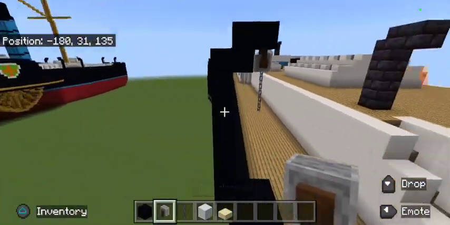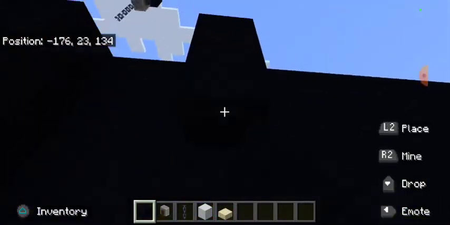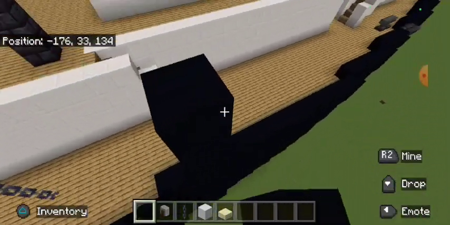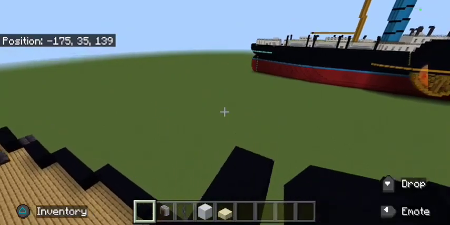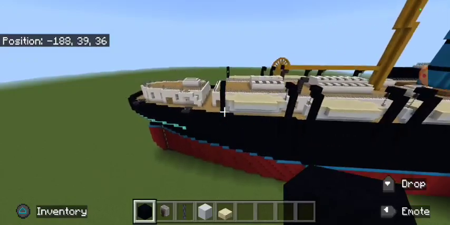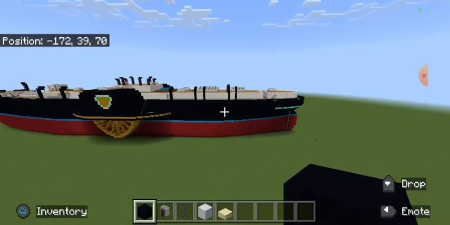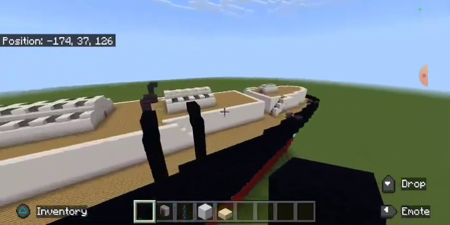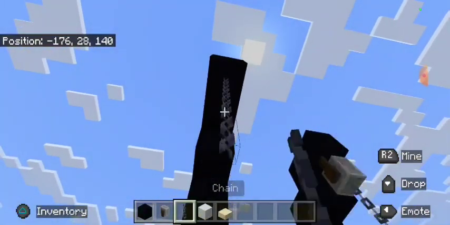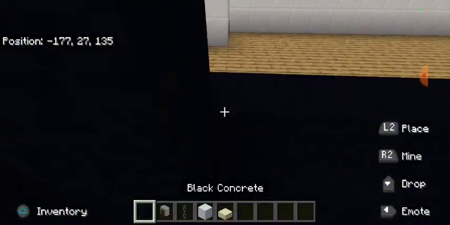Like that. And then finally leave a 3 gap. So that's 1, 2, 3. There. 1, 2, 3. 1, 2, 3, 4, 5, 6. 1, 2, 1. No, it's actually 2 on this one. 1, 2, 3. Chain gap again.